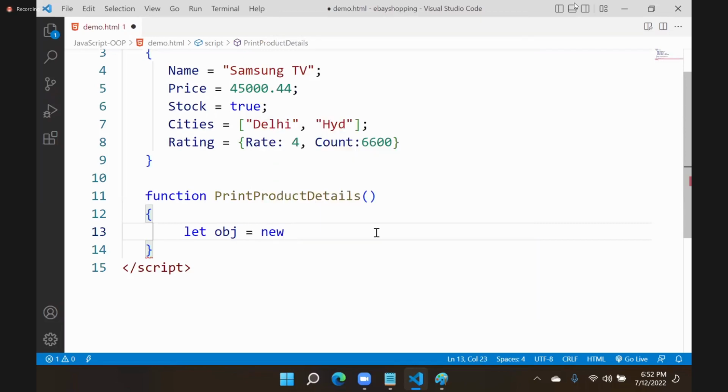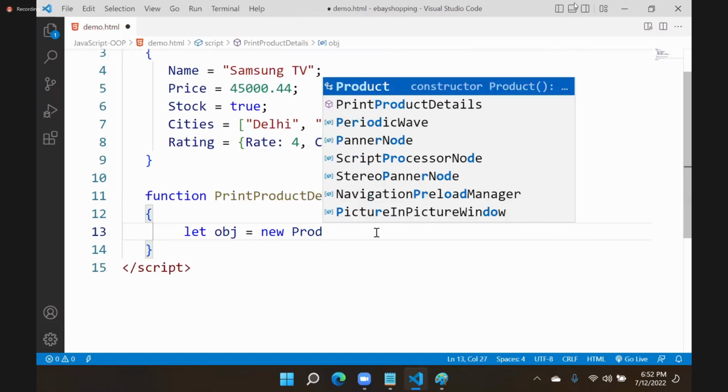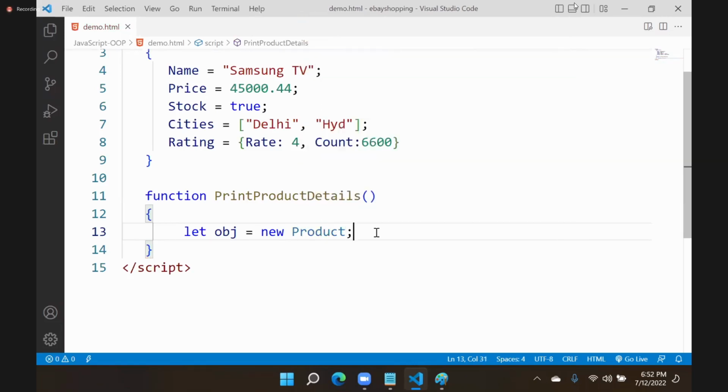What is new? It is the dynamic memory allocating operator. It allocates memory for which class? The class name is Product. That's it. This is enough. You will see many times people writing a parenthesis beside it. I am not writing it.